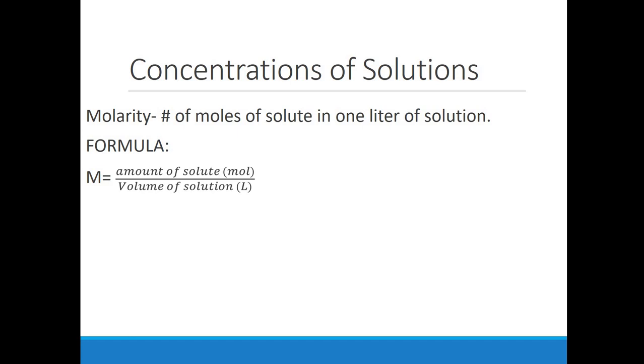We also have what are called concentrations of solutions, and that will give us a specific numerical value on how strong the ratio of solute to solvent is. So there are two different variables of concentration. We can represent it in terms of molarity, which is the first one we're going to talk about, or the second one, which is molality. They both give us similar information. It's just that one deals with the solvent in terms of liters and the other deals with the solvent in terms of kilograms. So the first one we'll talk about is molarity.